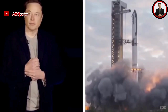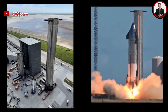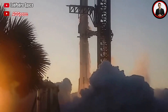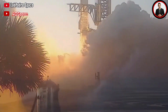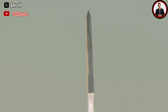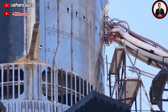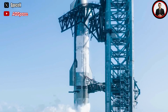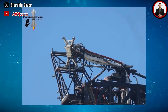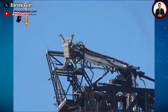The recent launch of SpaceX's Ship 25 and Booster 9 was a remarkable achievement, but it also revealed some issues with the spacecraft's quick disconnect arm. This component is responsible for separating the ship and booster during ascent, and it appeared to be misaligned after the launch. There are two main hypotheses: the arm detached too late from the ship, or it was subjected to excessive stresses from the 33 Raptor engines of the Super Heavy booster, which generated immense thrust during launch.